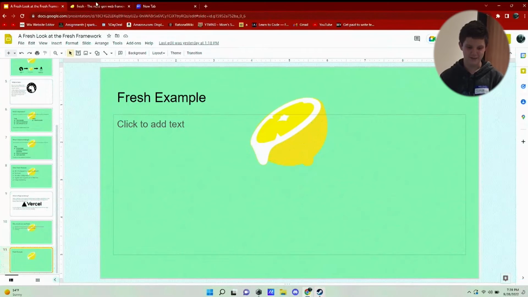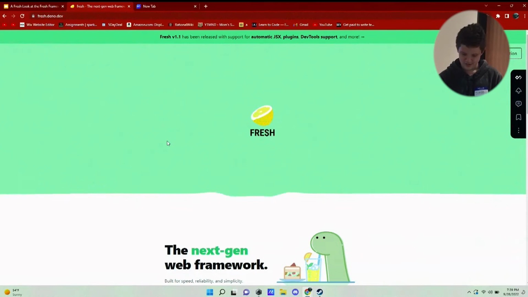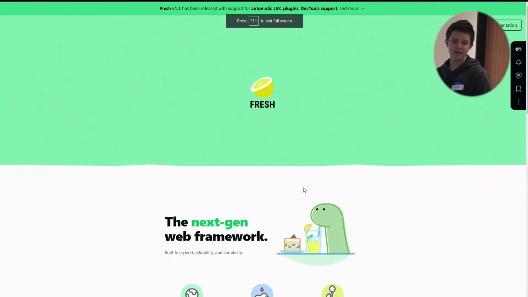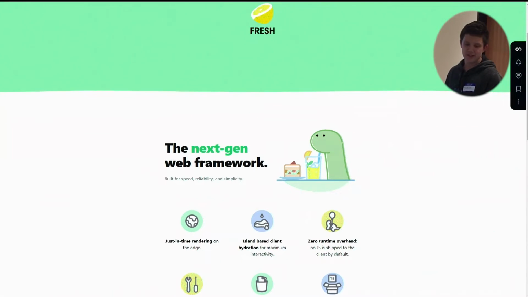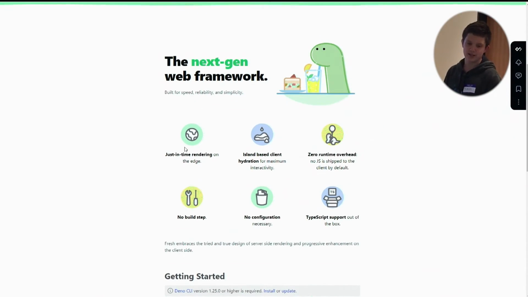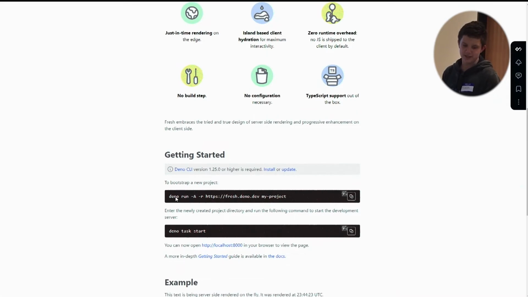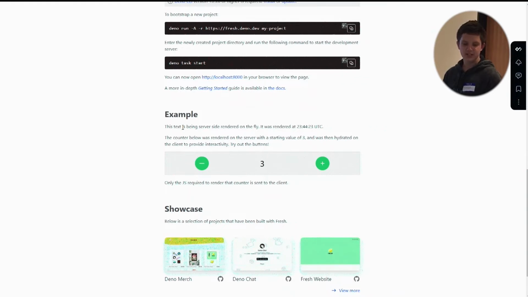A Fresh example. Yeah, we've got some examples of Fresh. So this is the Fresh website itself. As you can see, we've got an island right here of this looping animation of the drop falling. We've got this island here of static HTML telling you about it. We've got these islands of Dino running. This is how they explain hydration. It tells us when it was rendered, and as you can see, it's fully interactive. Blazingly fast speeds. I'm telling you.